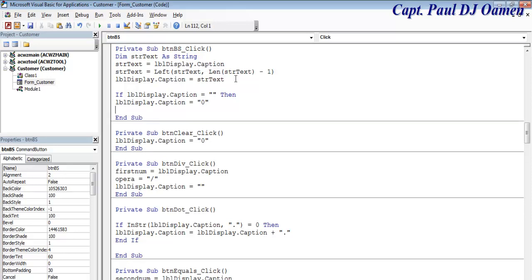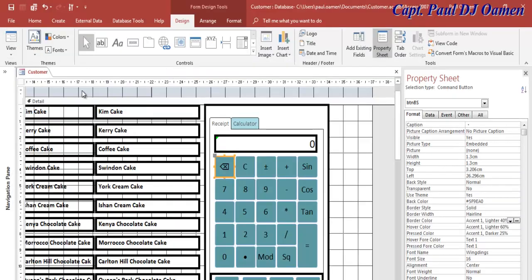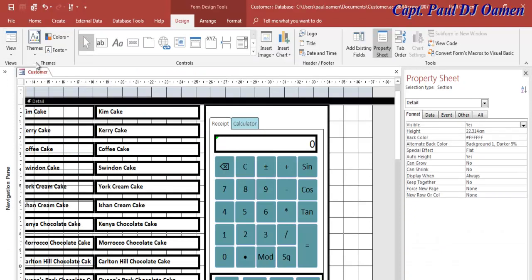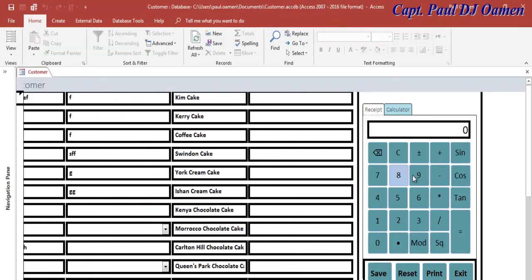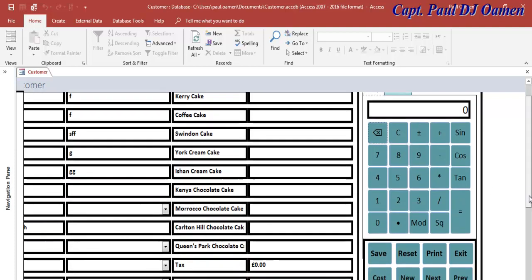So that should fix that error that we have earlier on there. So I'm going to go back in there. Let's go to view and form. So I'm going to enter whatever in there. And backspace. There we go. That is it. The error is fixed.